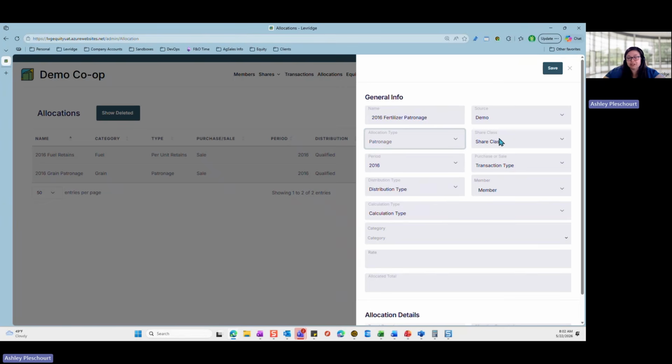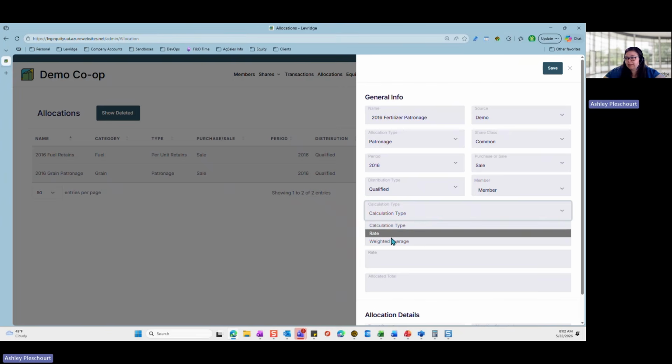It's trying to say, which transactions do you want me to perform this calculation against? So in this case, I'm going to say that this was a common share class. That's how I uploaded all of my transactions. This was for period 2016. So it's only going to look at 2016 transactions. Again, when I uploaded, I said these were sale and they were qualified. Now, if there was for any reason some sort of estate payout, or you just needed to fully allocate out one member, or maybe that one member follows some different rules, you can do that. You can select a member at this time. Right now I'm going to leave that blank, which means it's going to run for all members.